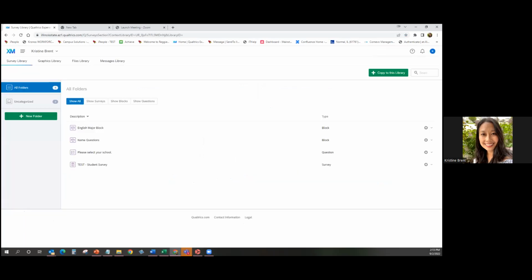And as the name implies, this is where you could store a lot of different documents and files that you may find yourself using in your surveys. So currently on our first tab, it is a survey library. And this is where you can store a question, a group of questions, which is also known as a block in Qualtrics, and an entire survey that contain questions that you may find yourself using on a fairly regular basis.